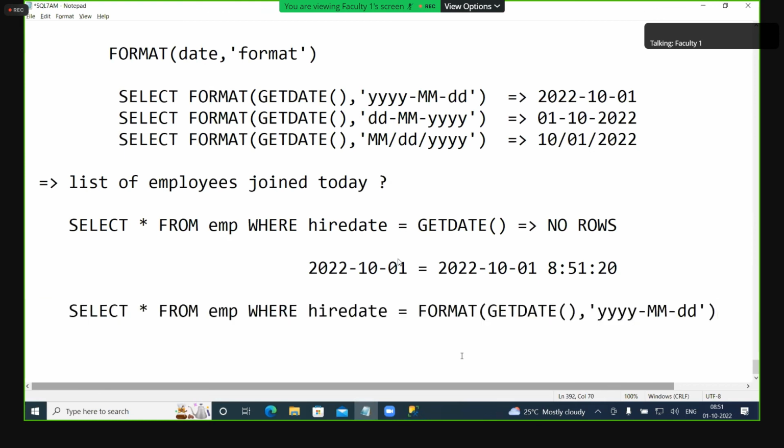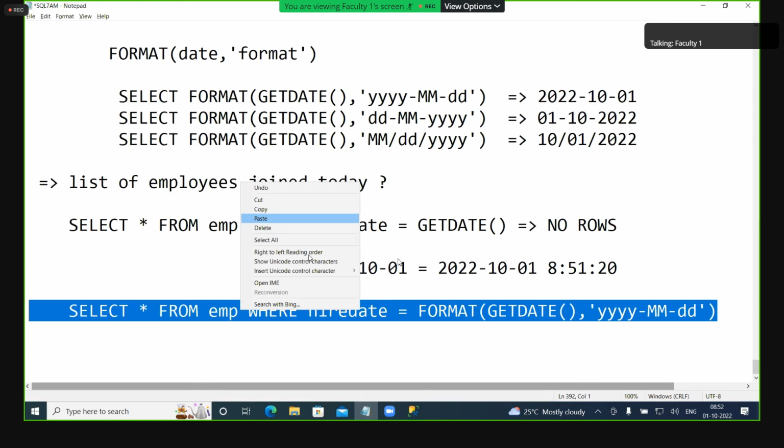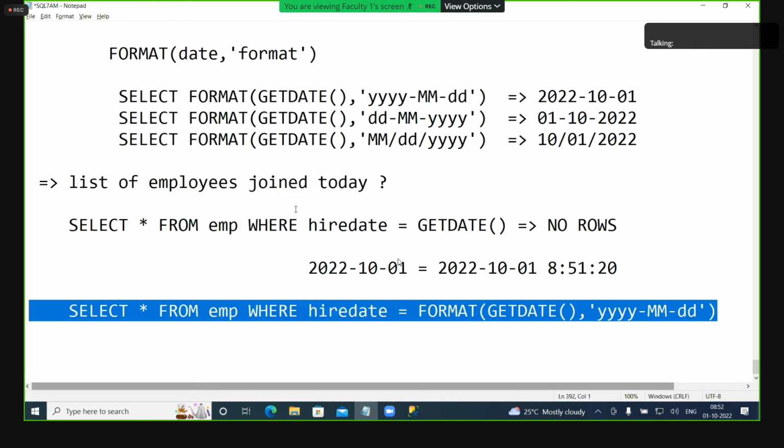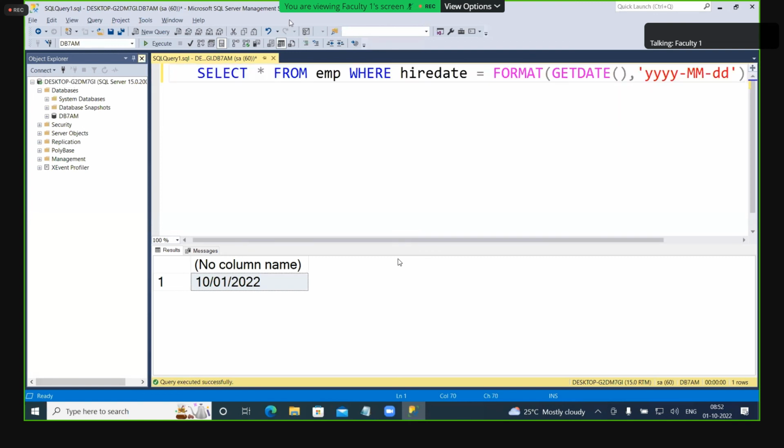Get only the date, don't get the remaining. Now both sides are compared with the date only. Now what does this give? This gives the list of employees joined today.